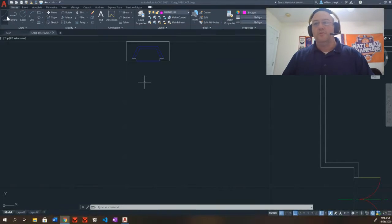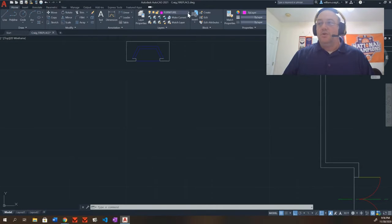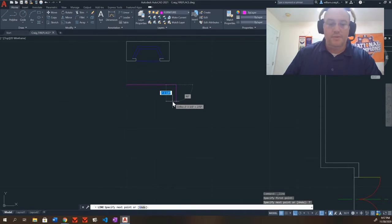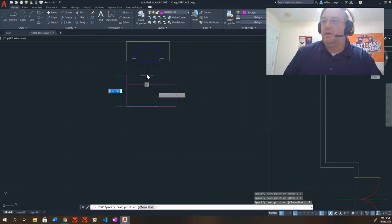So let's go ahead and draw that real quick. Oh, it also says to make sure that we're working on the furniture layer. So if you're not already on the furniture layer, make sure that you are on it. Then we can grab the line tool and draw our 7 foot. There you go, by 3 foot. I have the ortho on, the toggle in the bottom, so that's good. 7 foot. And close this thing up.